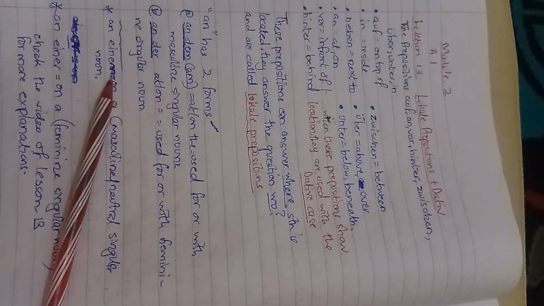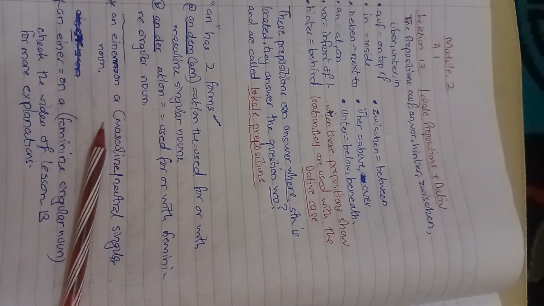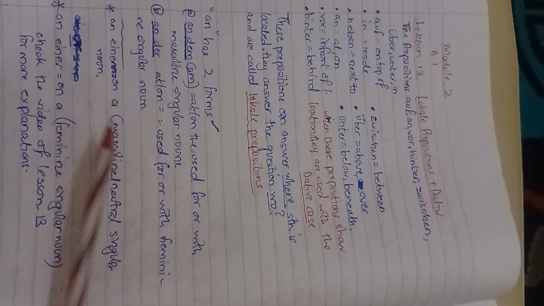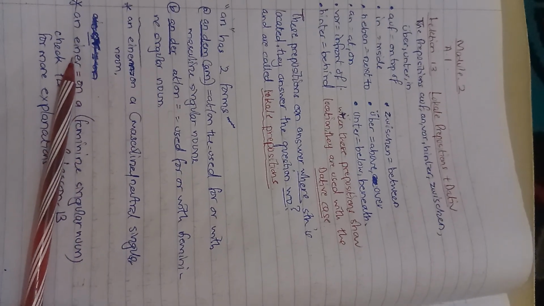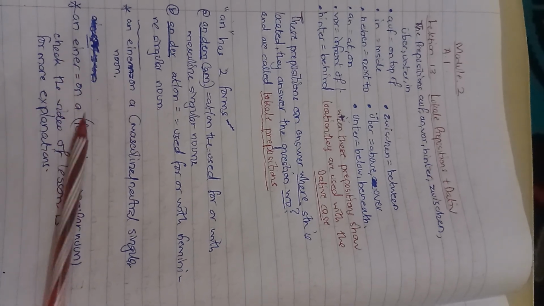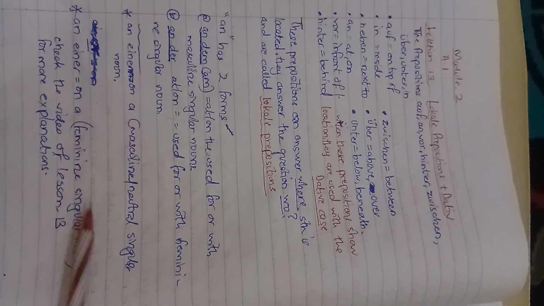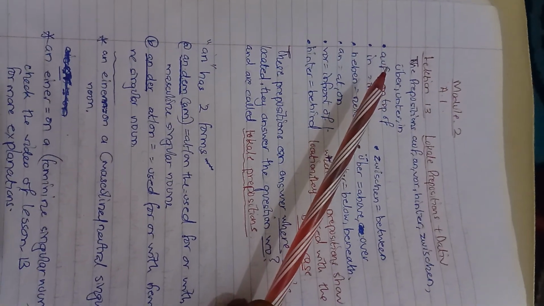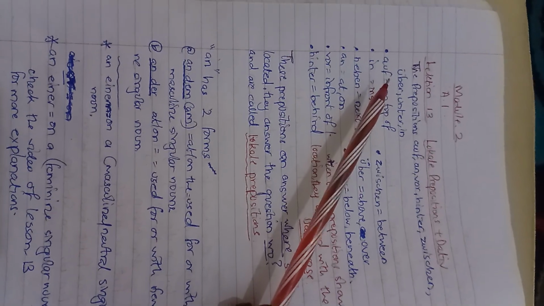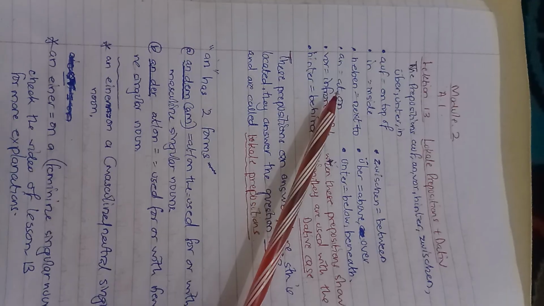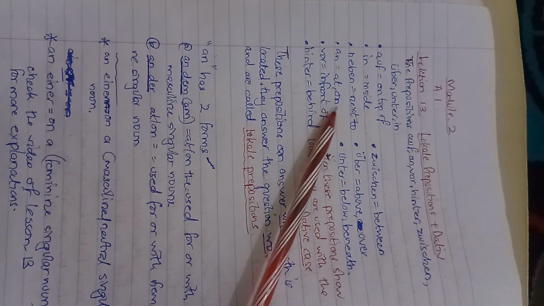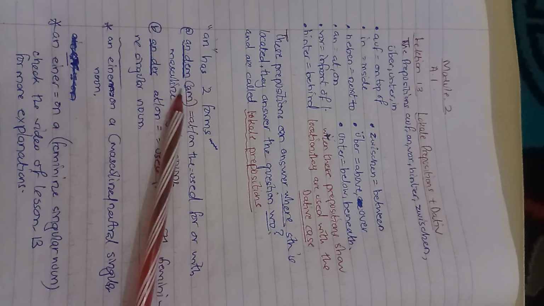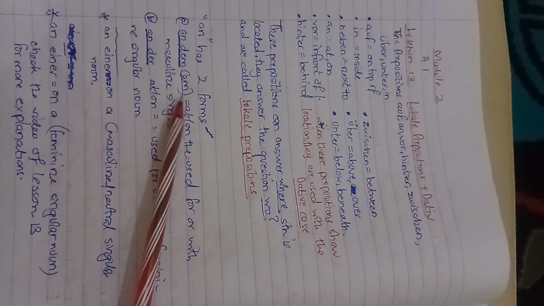An einem means on a or at a with masculine and neuter singular nouns, and an einer means on a or at a with a feminine singular noun. It's very important to understand this. So these prepositions, auf, an, and in, mean on top of, inside, at or on. Especially in and an contract, so an dem can become am. We shall look at the examples.